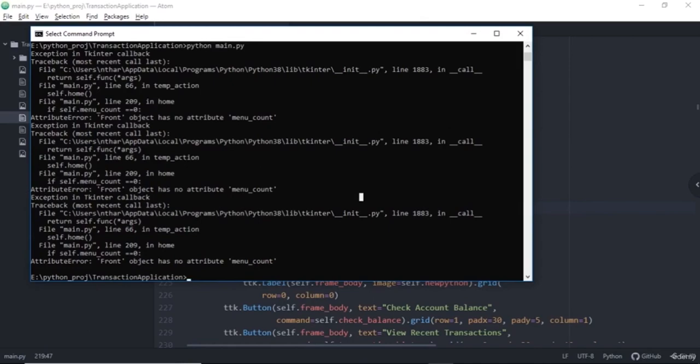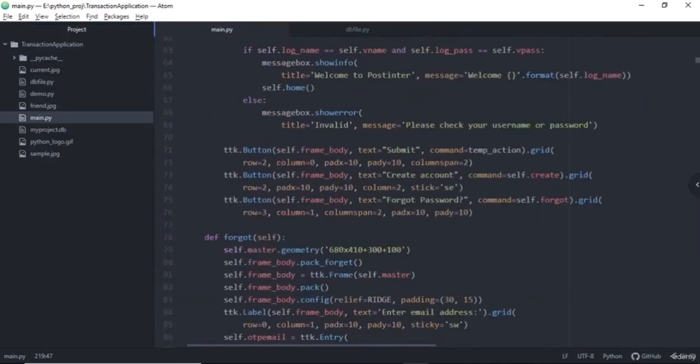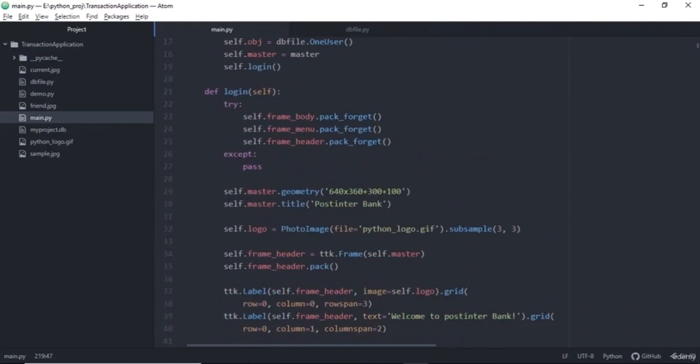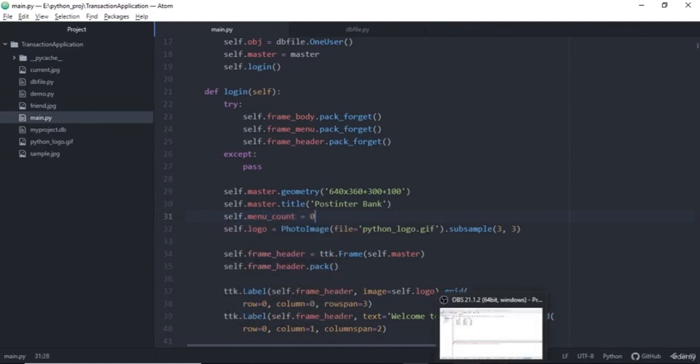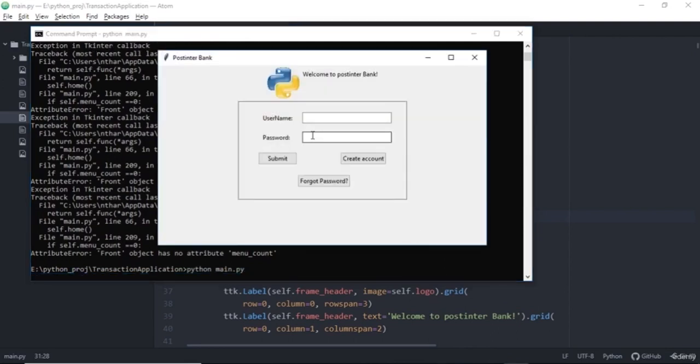Oh, okay, I did. This is for another part of the application which I thought wouldn't be needed, but I did need it anyway.